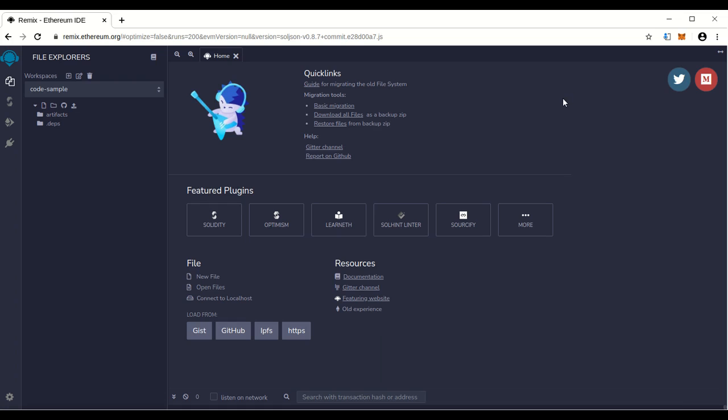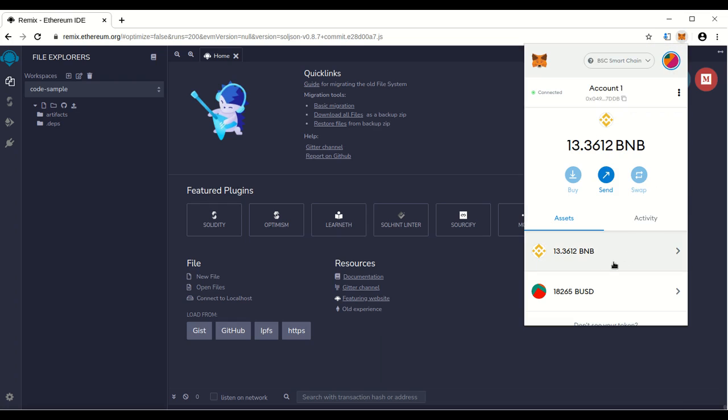For this contract, you're going to want, of course, the MetaMask extension installed, and you're going to want some BNB in there and some BUSD in there. And you're going to want to make sure that the BUSD is the BEP20, not the BEP2.